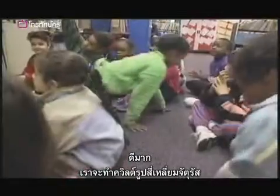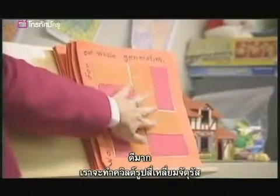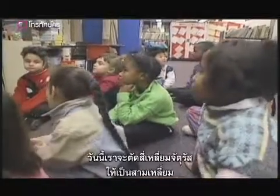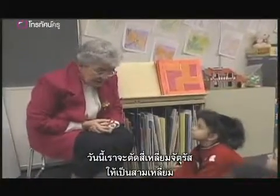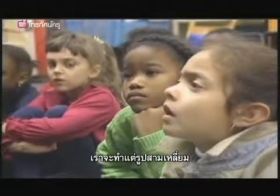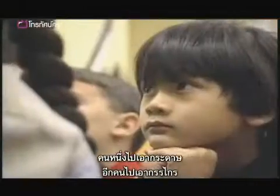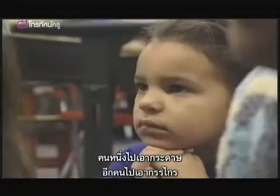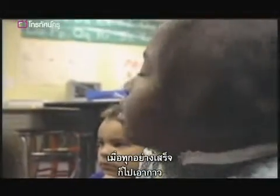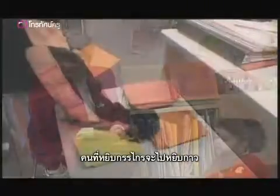Great. Now we're going to be working on making another quilt square. Before we worked on just rectangles, right? And today we're going to cut all of our squares into triangles. Okay, we're going to work just with triangles. We're going to work with a partner, and one person is going to be the person that gets the paper, and the other person is going to go and get the scissors, and then later, when we're ready for the glue, that same person that got the scissors can get the glue.